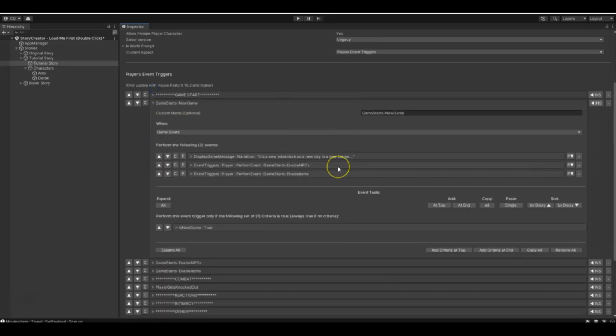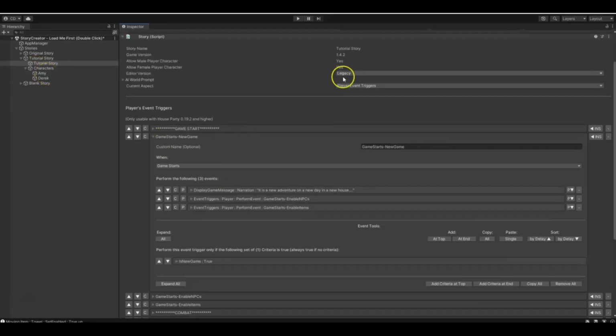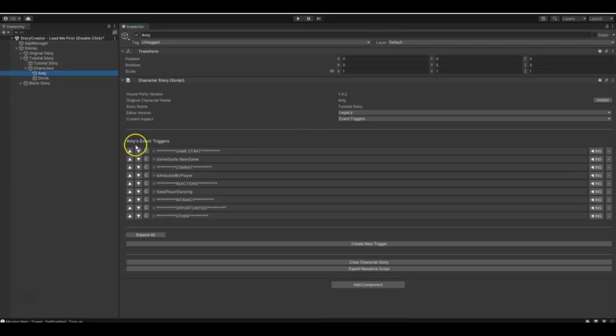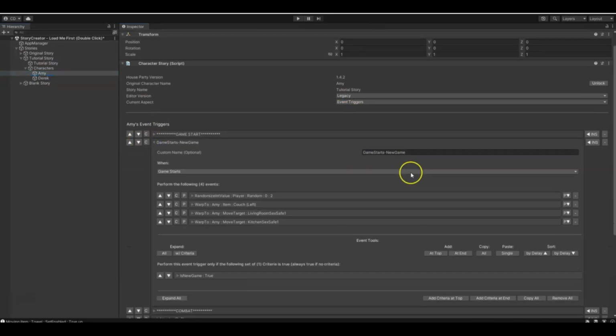Now, one thing to note is each of the characters has their own event triggers, and they can be fired under different circumstances. So here you can see under player event triggers we have a game starts new game, and then if we go to Amy, we also have a game starts new game event trigger.